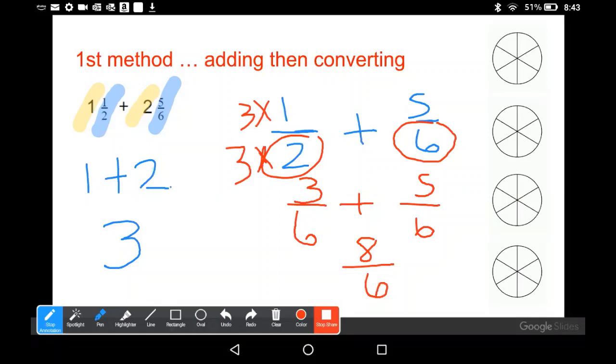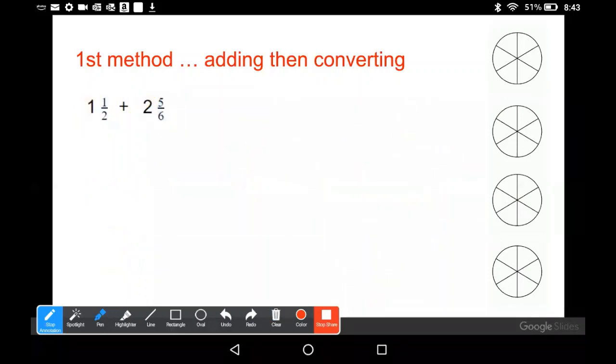Now here's the problem. 8/6 is an improper fraction. So I have 3 and 8/6. I'm going to clear this off. If you need to go back and look at it, I just don't really have enough room to work here. So I'm going to write, I have 3 and I have 8/6. This answer is not wrong, but it's not right either. It doesn't really make sense to have 8/6. Why do we have this number out here and then have more than a whole?